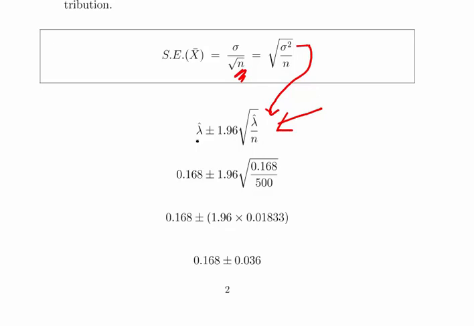We have our point estimate, 0.168, plus or minus 1.96 times the standard error. The structure is exactly point estimate plus or minus quantile times standard error, where the standard error is the square root of variance divided by n.